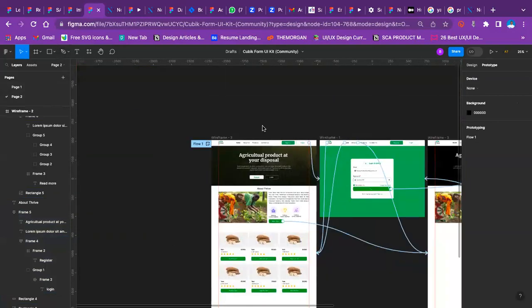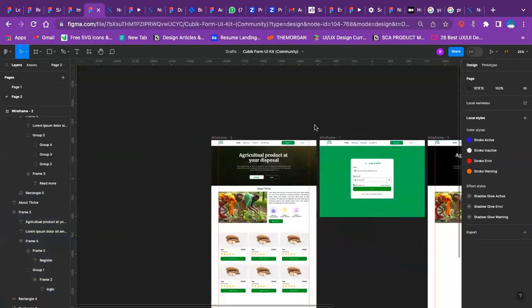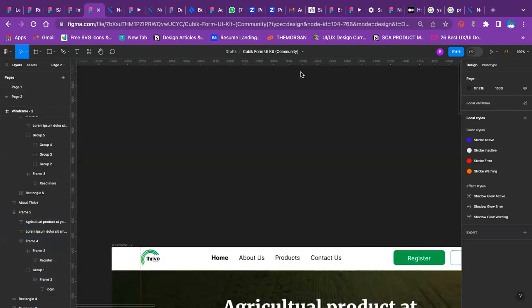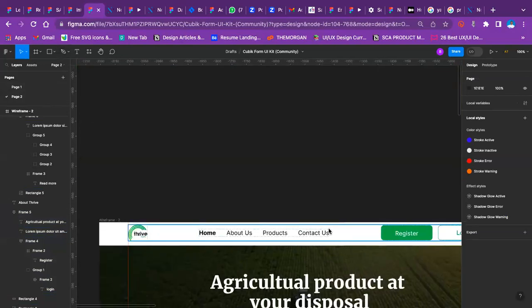Now, let's say I have a drop down here. I'm not starting it, but let me just show you. For drop down, you know that I would have to put an icon somewhere here. First of all I'll convert it to components. Under component, I will duplicate the component, make another one. Then the prototyping would not be on click or on tap, it's going to be a different thing altogether.